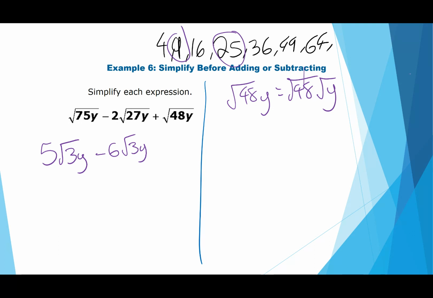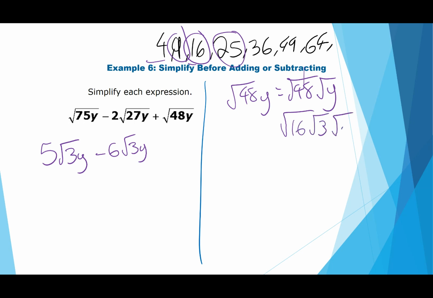it's divisible by 16. That's one of those you might want to memorize. For me, 16 is hard to really remember what it goes into, because 4 also goes into 16. So sometimes it's divisible by 4, but the bigger number would be 16. So just keep in mind when you see 48, 16 is going to be the one that goes into it. So 48 is 16 times 3.